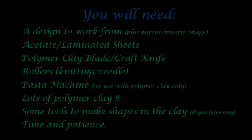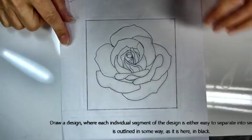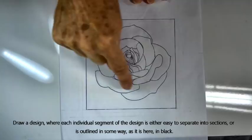So having decided that I was going to do a complex rose, I had a look at images online and, using them, put together a design of my own. So this one is very much just done as a black outline of the petals, and it's very important, whatever design you're doing, to do these outlines so you can see where each section is that you're going to have to put together a piece for the cane.